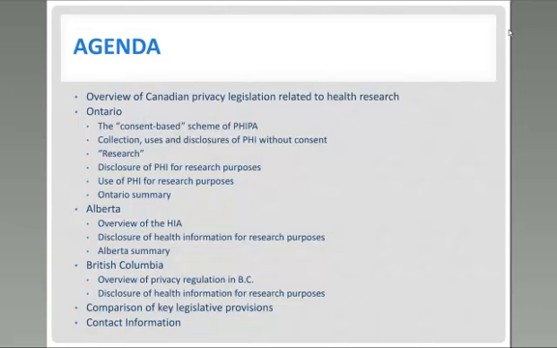So what I propose to do today is to start with Ontario. And I understand that most of the webinar attendees are from Ontario. So I'll do a fairly deep dive into the requirements under PHIPA, which is the Health Information Privacy Legislation here in this province. And then I'll move along to Alberta and BC and summarize with a chart, which is sort of like a little bit of a checklist indicating some similarities and differences between and among the three provinces.